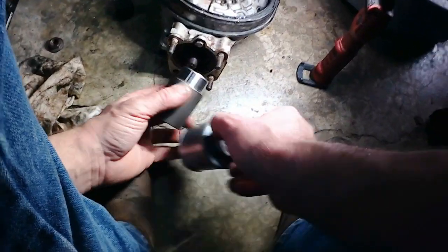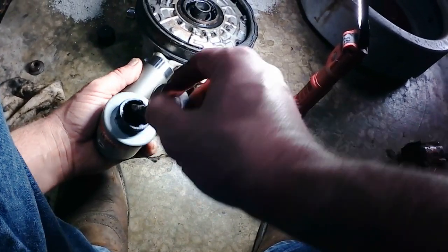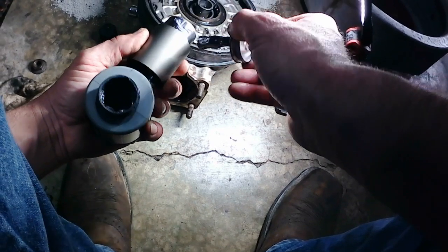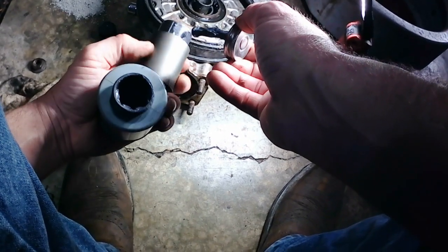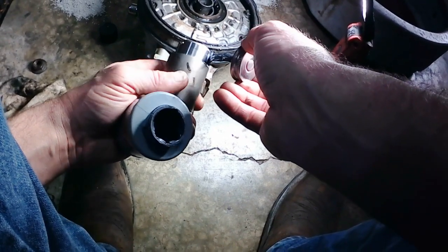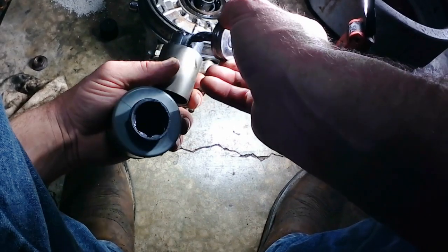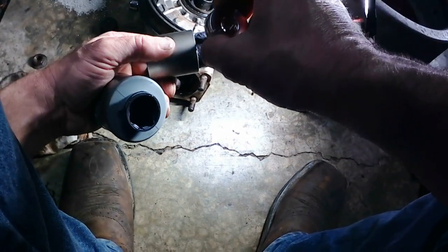Put a little bit more around the edge so it gets into that seal. Hopefully that lubricates the seal, because I don't know how long that seal's been sitting dry. So just a light coat here to make sure our seal doesn't run dry and burn out prematurely.